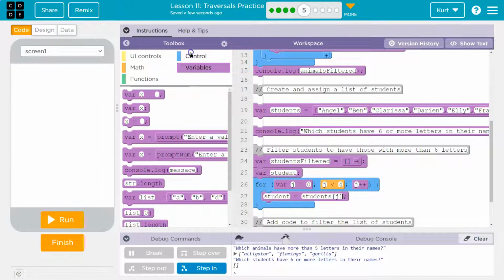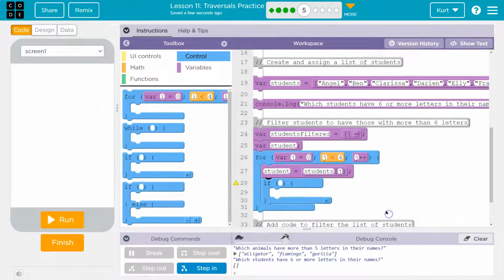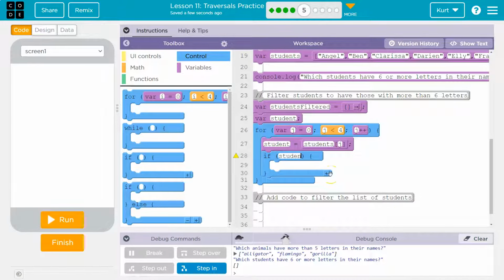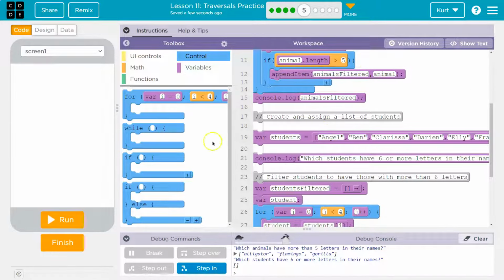Once we get that, we want to ask if student, if that word we just got, the name we just got, is greater than, was it 6? Yeah, if it's greater than 6, so student.length, right? If student.length is greater than 6, so if it has more than 6 letters, what do we want to do? Same idea, we want to append the item, except not to animals, but to students.